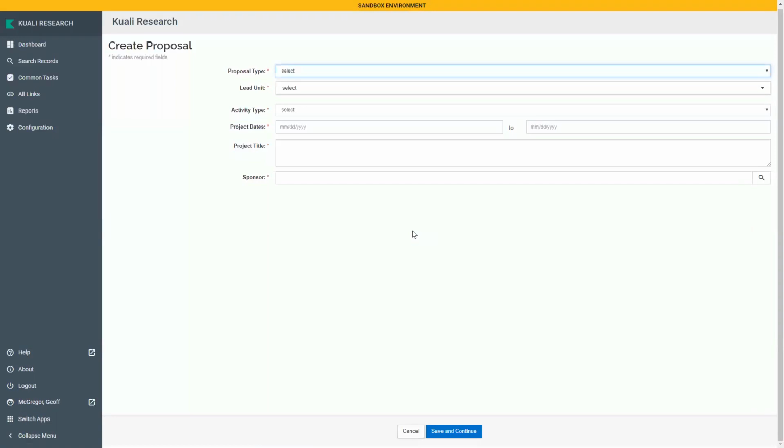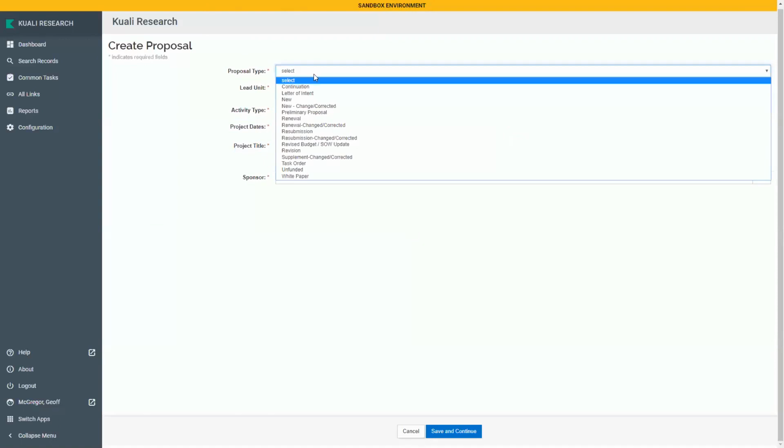You need the title really as an anchor in several places in the application, and the sponsor type will also drive behavior such as whether or not S2S is available, and a number of other rules that may be set up in the system commonly by institutions. Proposal type is just one of the main markers, and so we want to keep that highlighted at a high level. And so we do require that. If you're doing system to system, proposal type will drive some other functionality in the system as well.